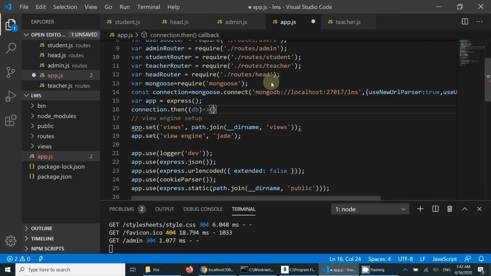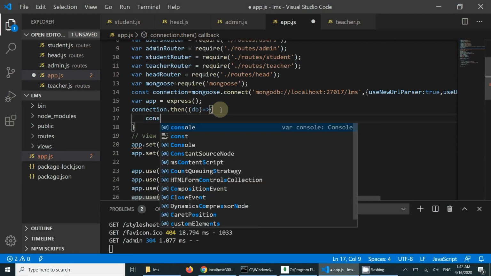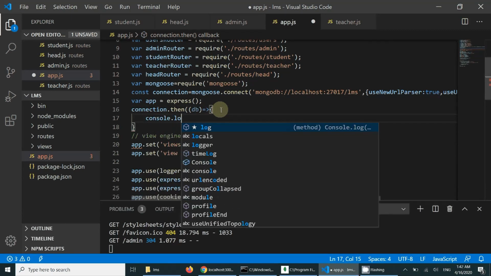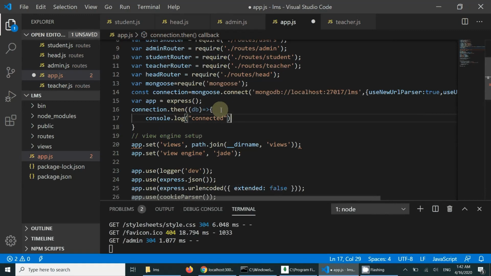In an arrow function we have the parameters, then the arrow, and then the declaration of our function. In it I want to write console.log, and it is actually connected here. If all went right, it will be connected.